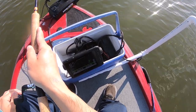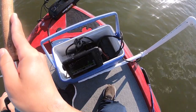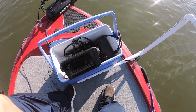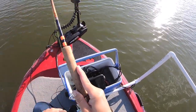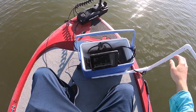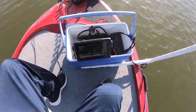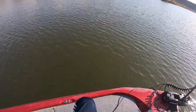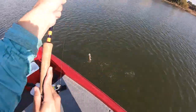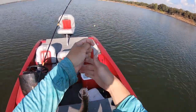These fish on this little piece of brush right here aren't nowhere near as active. Following it up, and turned away. Oh, he bumped it. Those fish up at the tip top of that tree are not messing around. If I can, got him. It's a good fish right there, y'all. Slab, big old fall November crappie. Look at that one, sweet. That's a good fish.